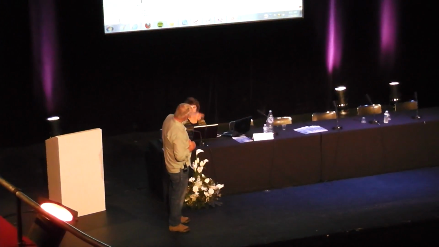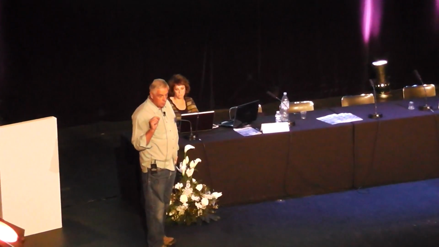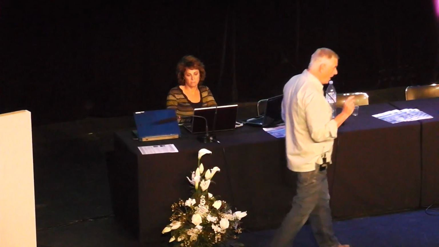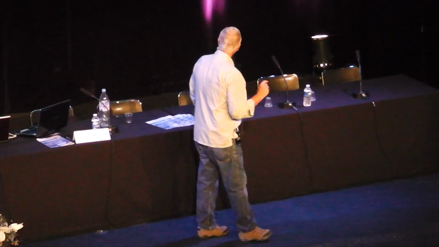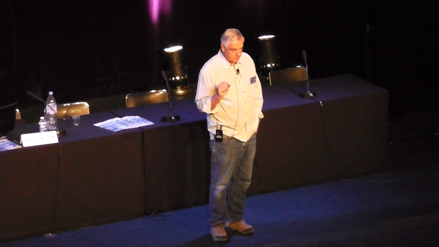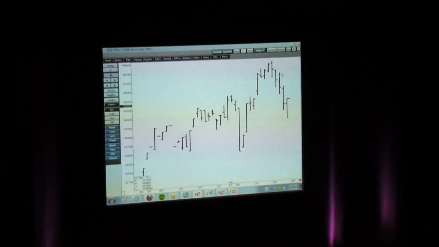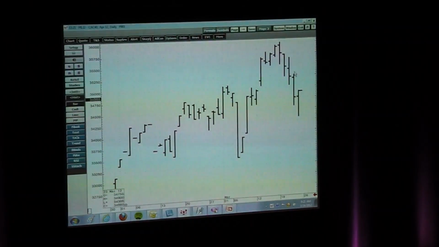Then the market started to one time frame lower. Now, what do I mean by one time frame lower? The day 2 high did not take out the day 1 high. The day 3 high did not take out the day 2 high. The day 4 high did not take out the day 3 high, etc. The market is one time framing. Very important concept to identify if you have a short-term trend or any kind of trend going on in the marketplace.